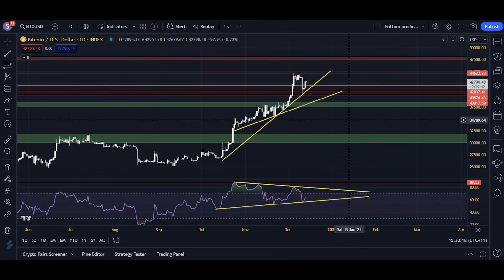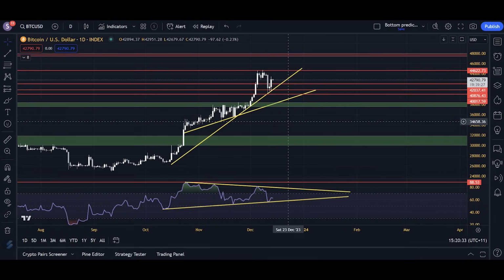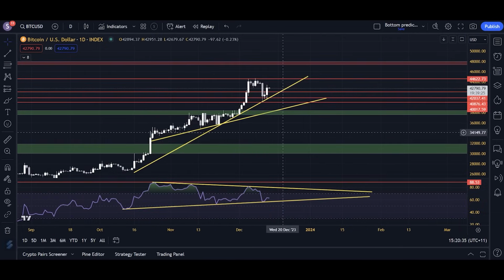Some of that's in relation to ETF and some of that's in relation to the charts I'm about to bring up in a second. So let's be very clear. I'm not sitting here saying I'm 100% certain Bitcoin's going to correct further because I'm not. But what I will say is this. Bitcoin has found support here. Okay, so this is going into some perhaps support for the bearish case.